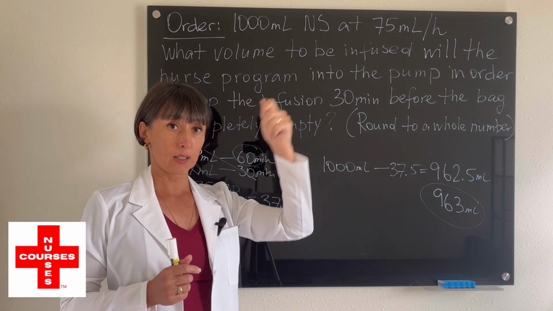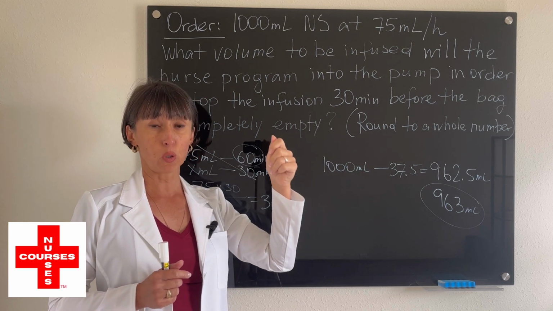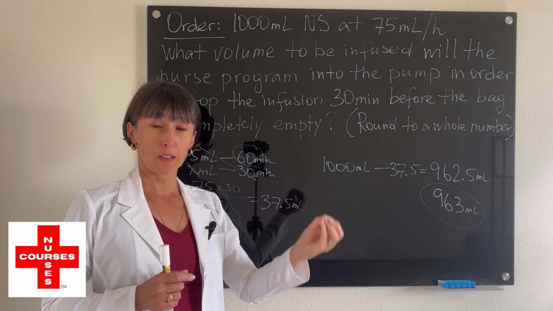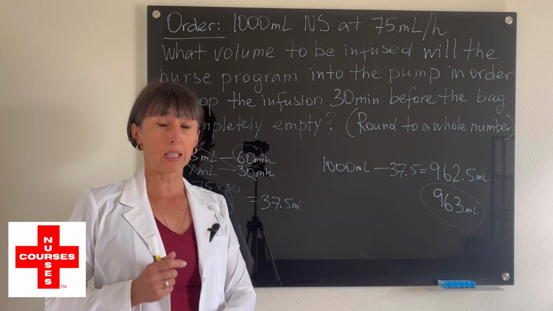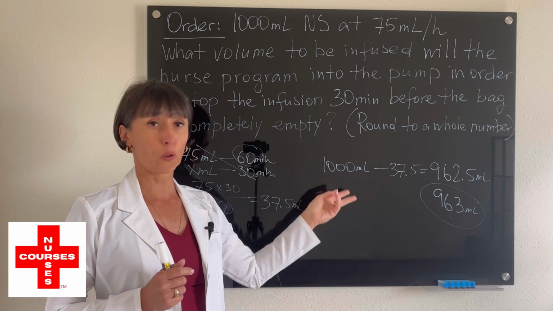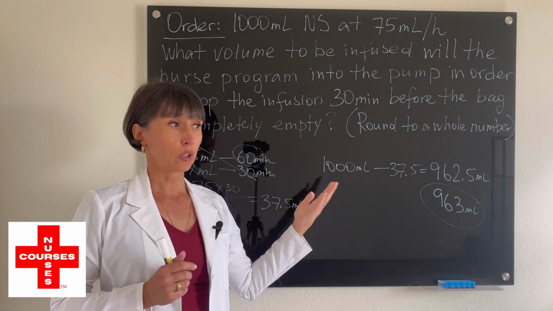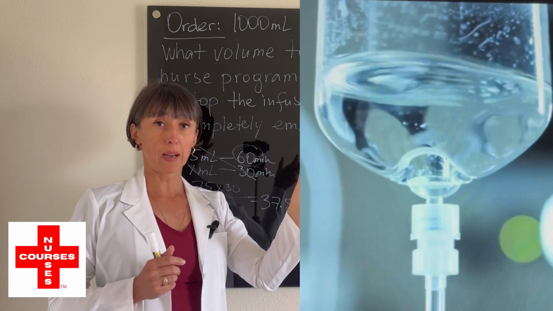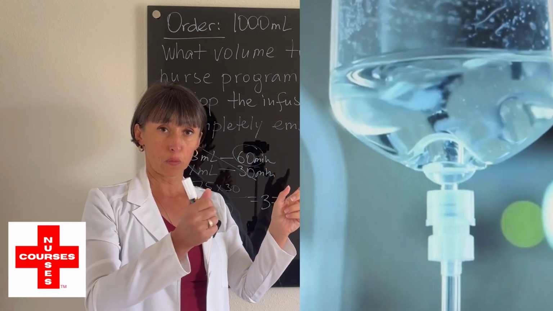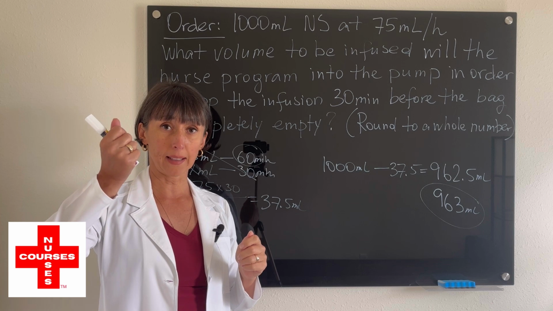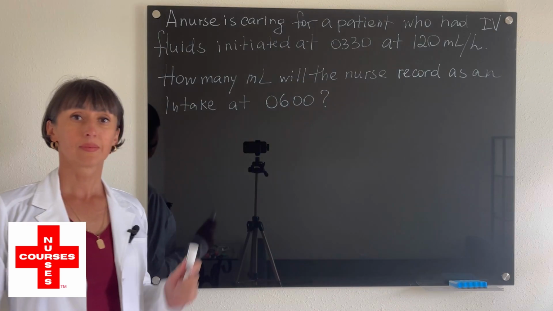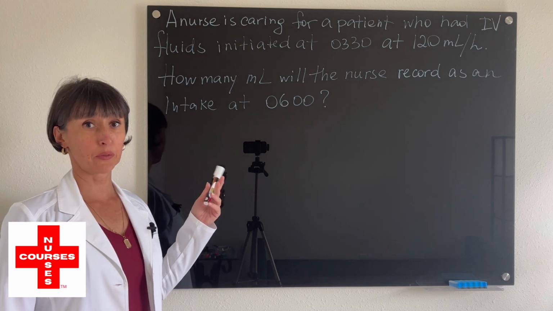And to hang the next bag, you usually can use the same tubing from the old bag. However, if the entire bag infused and everything is empty, then you have to spend time priming the tubing again for the new bag. So in order not to do that, you want to keep a certain amount in the old bag, so that you can take the tubing from the old bag, spike the new bag, and not have to prime the tubing. And this is our last time related problem for today.